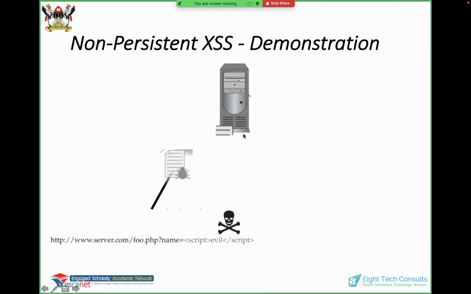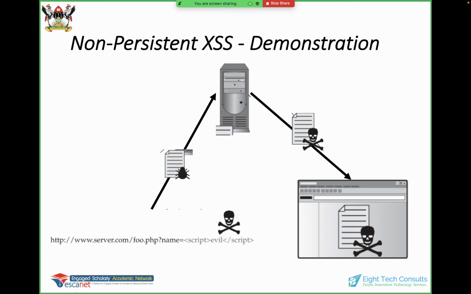So you see here, the link is coming to the server with a bug. And then that server will execute. If you execute it carelessly, that server will also bring back that malicious bug, and then the user will end up seeing things that you did not really intend for the user to see. So don't confuse the two again. I hope you're getting the concept. SQL injection is about SQL and databases. Cross-site scripting is about what we show to the user. So that is a simple demonstration of how cross-site scripting happens.